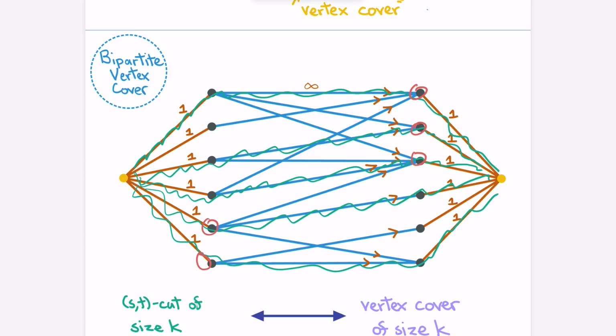So the way I've drawn this graph, this time I made sure the middle edges have infinite capacity. For example, consider this partition of the vertices. Everything on the left is the S side of the cut. Everything on the right is the T side of the cut. Actually, let me draw that differently. It would look like this. In particular, because all the blue edges are positive infinity, I don't want any blue edges going from the S side of the cut to the T side, because that'll be a huge cut. And if you look carefully here, every time blue goes across purple, it's actually going from the T side, the sink side, to the source.